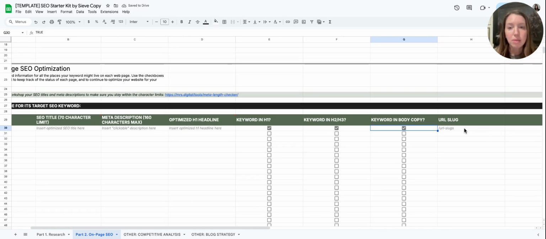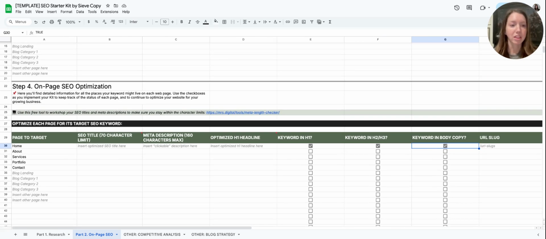These aren't always optimized. It kind of depends. Usually home, about, contact, things like that wouldn't be. But services pages, portfolio pages, blog pages, sales pages, all those things may have a little bit more specific URL slug. So that's the part after your domain, after the slash. So instead of slash services, you may have slash website design services to be more specific. Or you could even get more specific than that and say, Showit design services, things like that. So that's where that will be included as well.